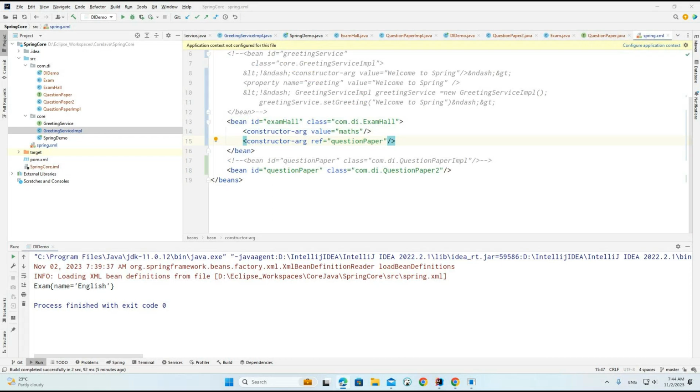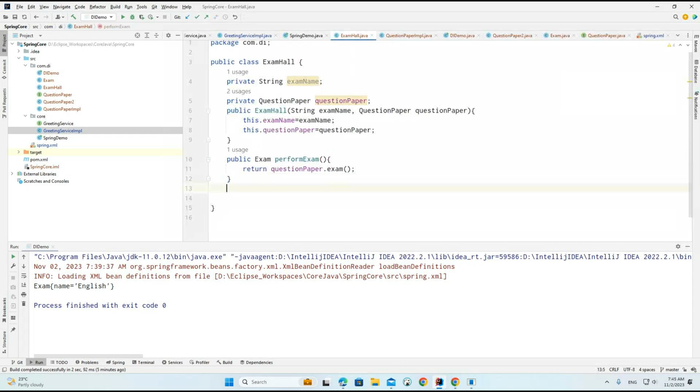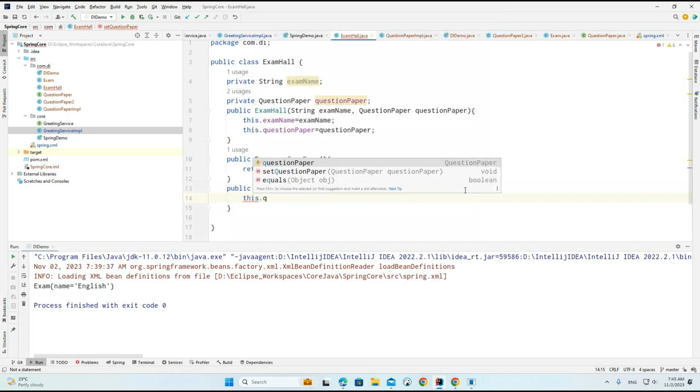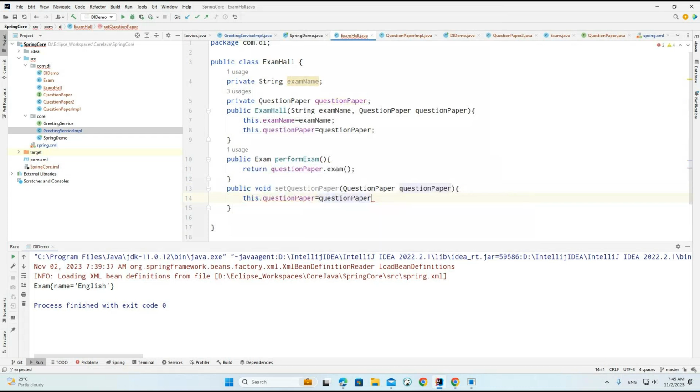So this is the observer here. Okay, let's have a property related example also so that we are clear on this. Let me create the property called public void setQuestionPaper. Okay, so in setQuestionPaper I'm trying to provide a parameter, questionPaper here: this.questionPaper is equal to, and the second one.